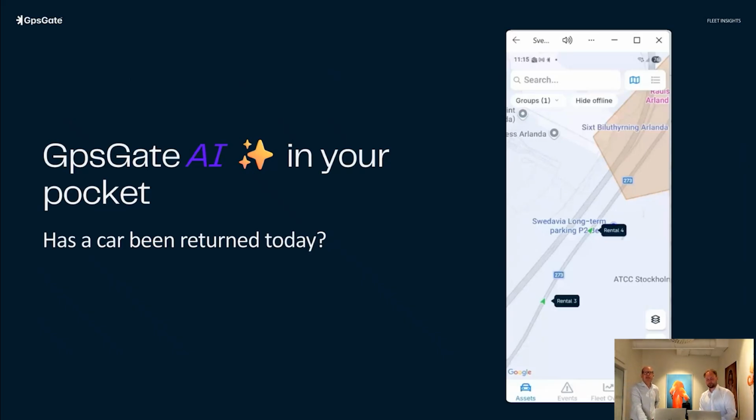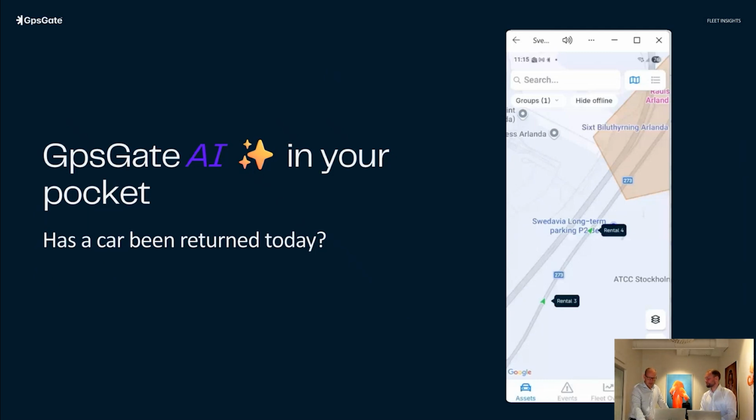So what we want to show you here is that you also have AI in your smartphone with the fleet app. When you sign up for GpsGate, you have this automatically in your fleet app as well. You download the fleet app from the store. In this example, we have a car rental company, and they want to know when their cars are returned to the hub. This place is an airport.